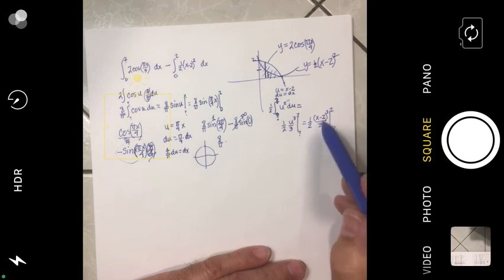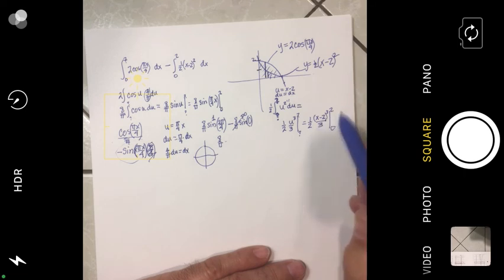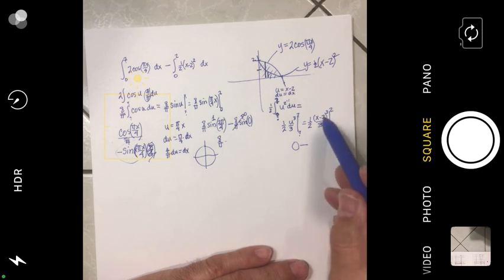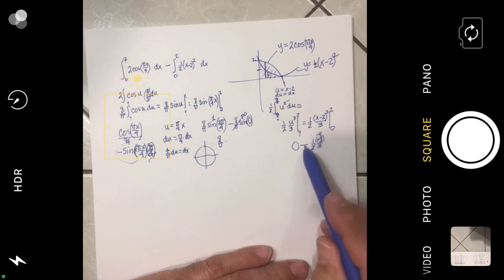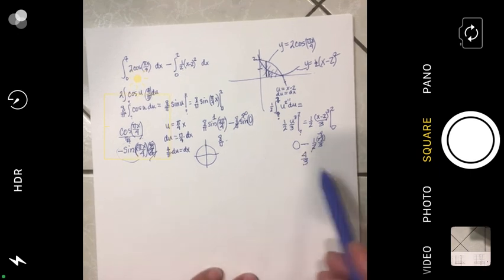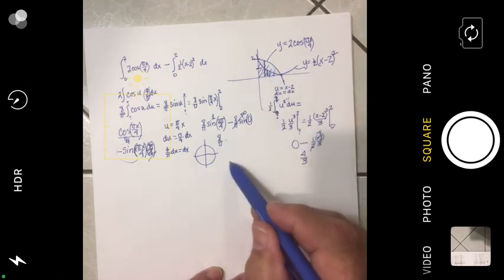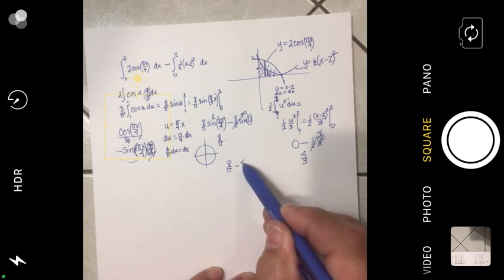And so I put 2 in here, and 2 minus 2 is 0. Cubed, it doesn't matter because it's 0. So this whole thing becomes 0 when I put 2 in. Minus, put 0 in, and I get 0 minus 2, which is minus 2. Cubed is negative 8. So I get 1/2 times negative 8 over 3. The 2 would reduce the 8 to negative 4. And I subtract the negative, which is plus 4 over 3. And that's the area under this curve. So the area between them would be 8 over pi minus 4 over 3.